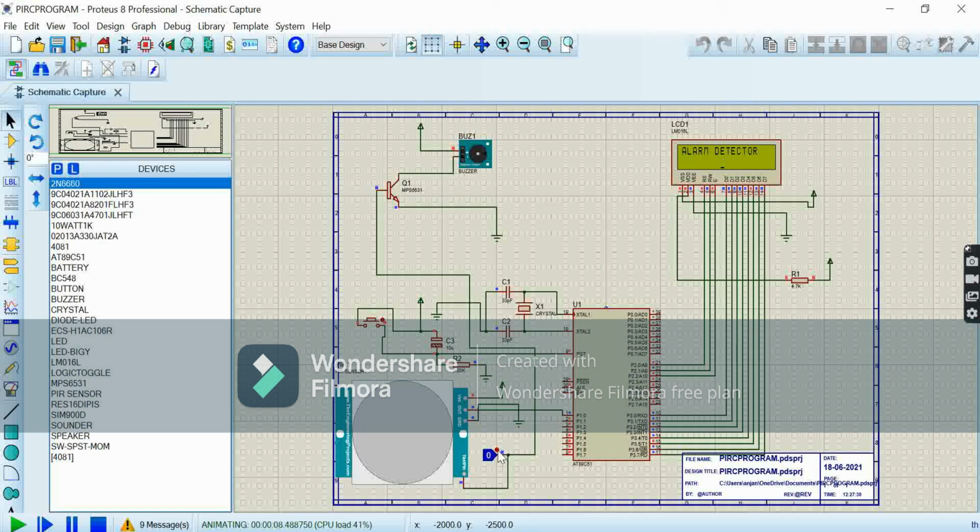Now making the intrusion 1, we have the message intruder detected along with the buzzer. Thus, the buzzer rings and acts as an alarm, and it acts as a burglar alarm.